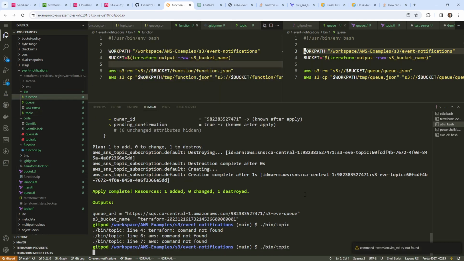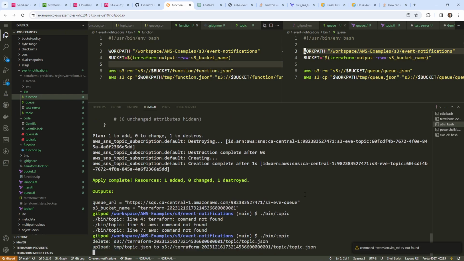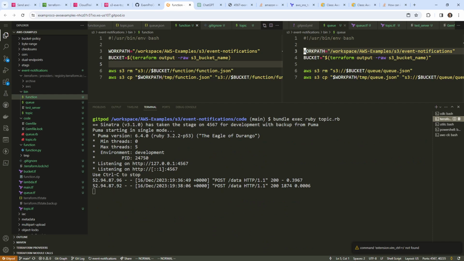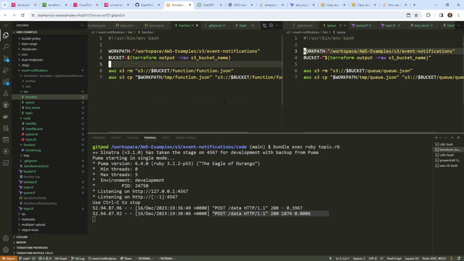And we'll go back and hit up. Notice that it created the object. We'll go back over to this tab, and it looks like another post came in. So that's good. It didn't print it out, and I think it did work. The reason it didn't print it out is because this is overtaking everything that we want to see here. So if we really want to get that output, we could just write it to a file, I suppose.